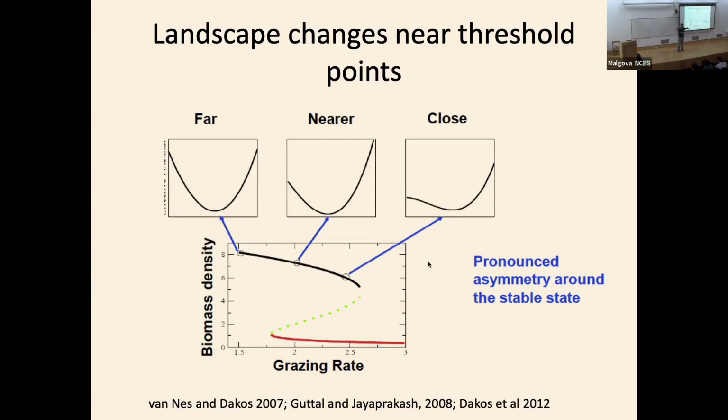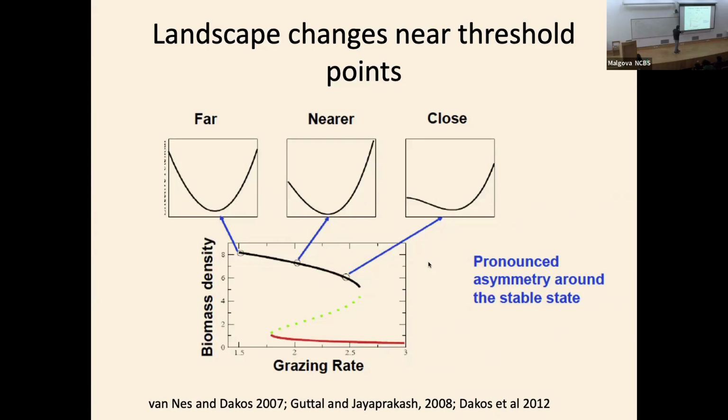I'm plotting only the local potential function that corresponds to this equilibrium. I'm not plotting the full one. Technically, for this case, if there is another minimum here, I'm not plotting it because my ecosystem state is actually here. Now tell me this: there is a potential well here, a potential well here, and a potential well here.